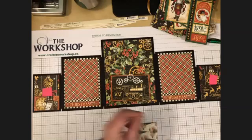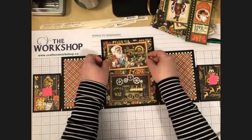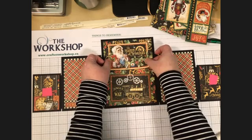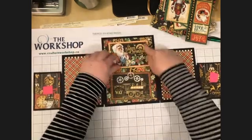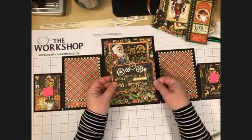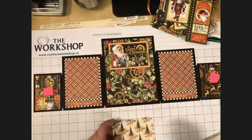Come on, there we go. So flat Santa goes at the top, centered left to right, about a 1/2 inch from the top. And Jingle All the Way, I am going to attach as a pocket, so just the two ends and the bottom.